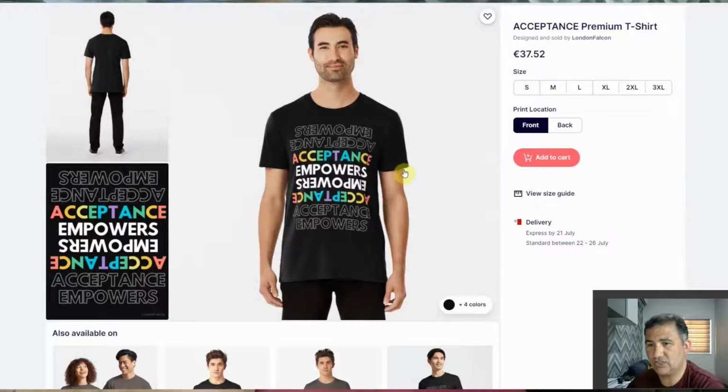What I would suggest that you do is, in terms of the acceptance and powers on the top and the bottom, I would definitely ensure that they do mirror each other. All right. So, for example, I would put acceptance and powers on the top where it can easily be read, and then the mirrored version at the bottom. And you see where you have the E and the A over here? I would definitely switch it over, flip it over so that it will fall directly underneath. And then obviously the same thing would be said with respect to this acceptance.